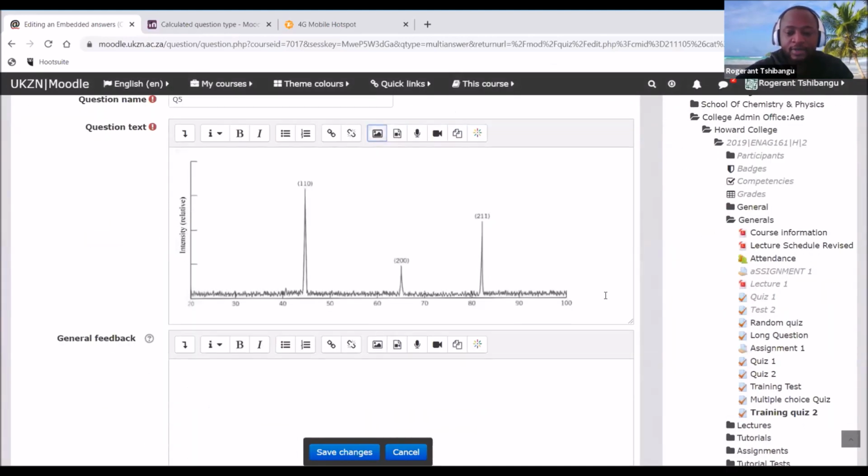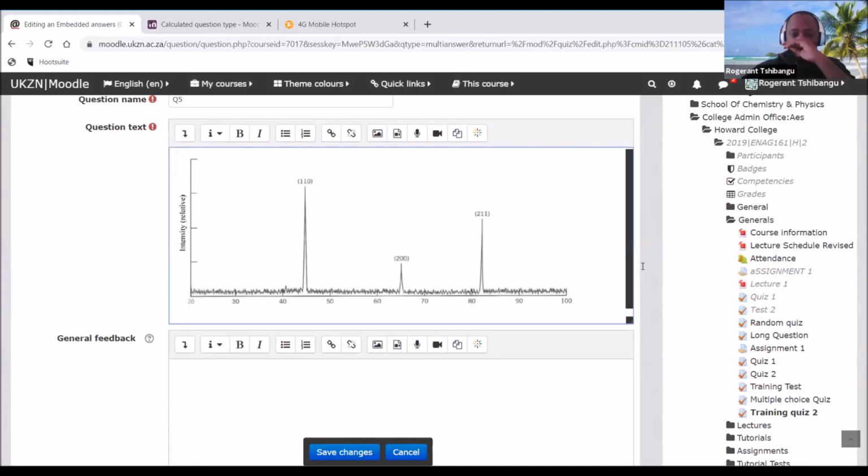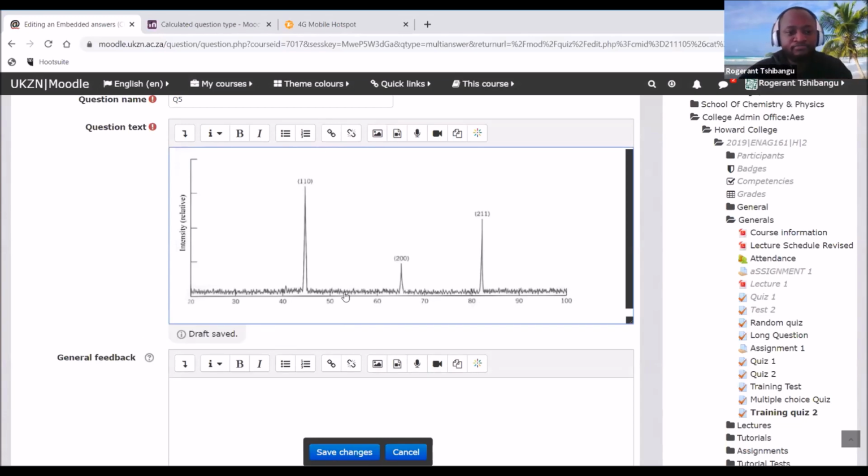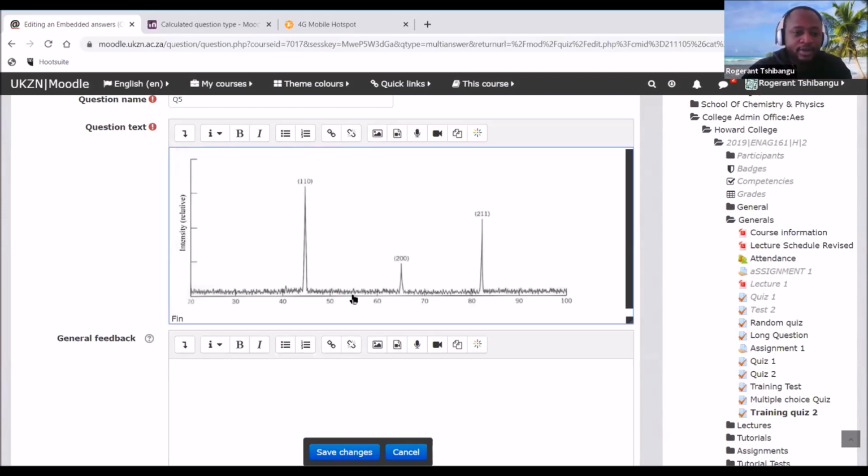So that's the image I want my student to see while they are calculating whatever I want to ask them. So let's assume the question is, I don't know, find X or whatever that question is.